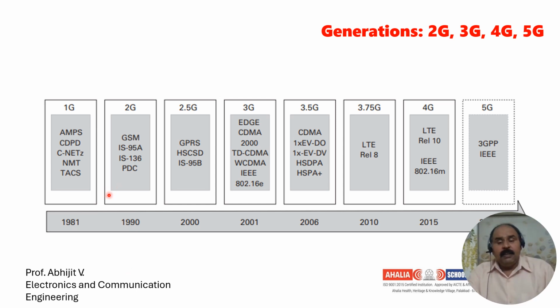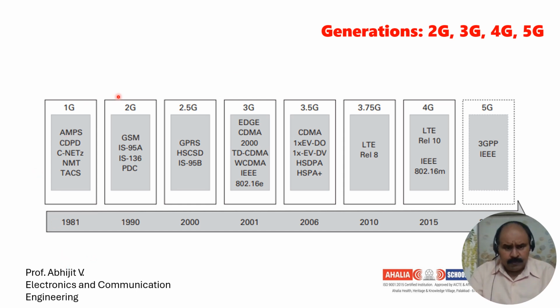So, as per our syllabus, we need to study how things changed from 1G to 5G. The first generation of cellular systems were primarily analog. We used analog signals, frequency modulated signals, to transmit information from one point to the other, and it was primarily used for military applications. This evolved around the early 1980s.